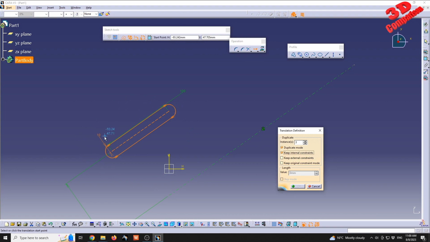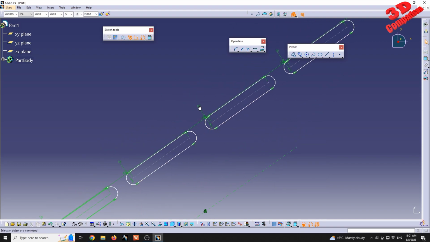So internal constraints will be, in this case, 100 for the length of this elongated hole, 10 for this distance up to the axis, so the radius of the part. But we're also going to see that this sketch has some tangency between this line and the arc circle. So I will copy this, I will give the direction, and as we can see, I will overlap those 2 points on this axis. That means that the line will be parallel, and as soon as I click this, I will see that the other translated elements will have the same element.